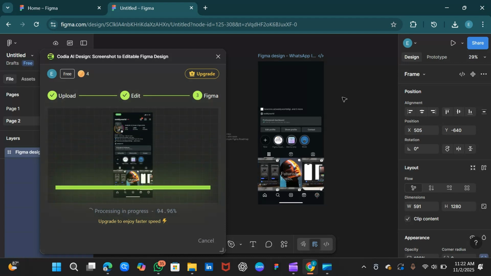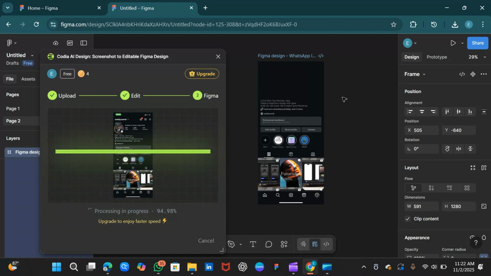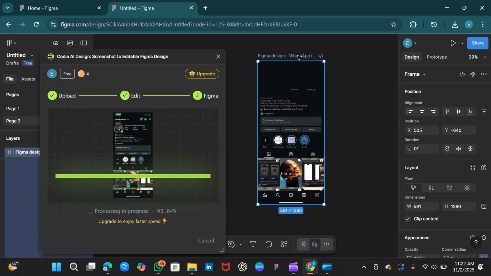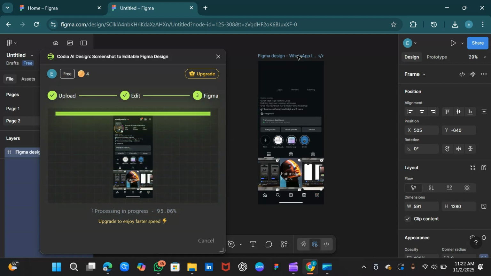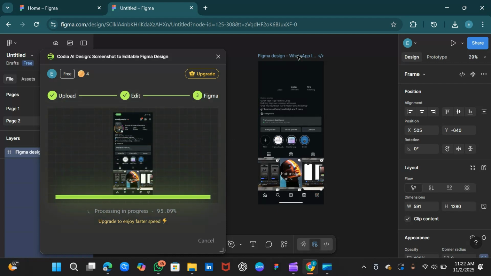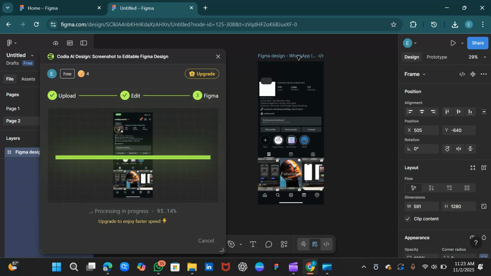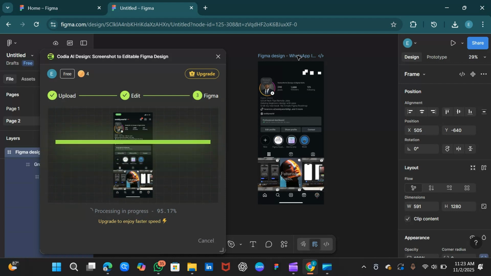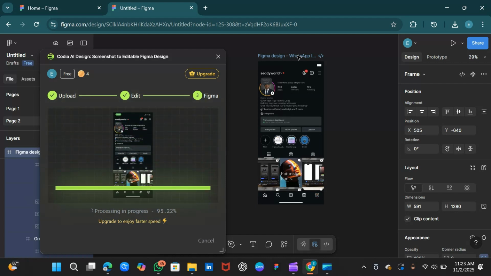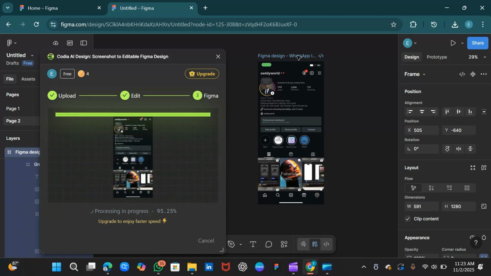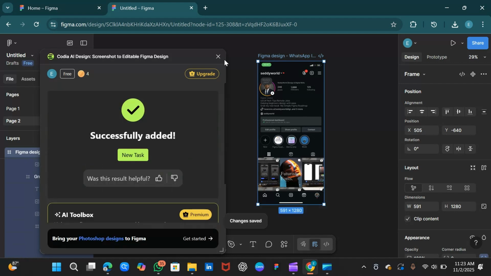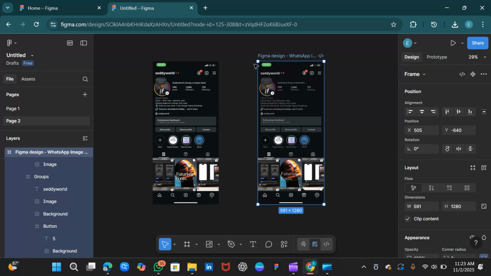One thing you also have to remember is that the AI is not always perfect. After it has finished the transformation, you can do some cleanups by applying auto layout. You can change fonts that you deem fit, and the colors as well. Anything you want to do on the transformation, you can quickly do. So the transformation has happened.